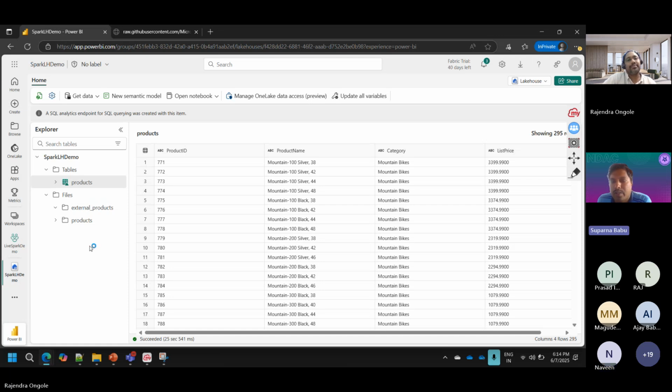I will add something on top of this. So Naveen, there are two types of certifications: one is analytics engineer, one is data engineer. If you want to go with analytics engineer, you can learn Power BI, Power Query, and all; this is a low code, no code path, and it is a different thing. If you want to go with data engineer, then you have to learn SQL, Python, PySpark.